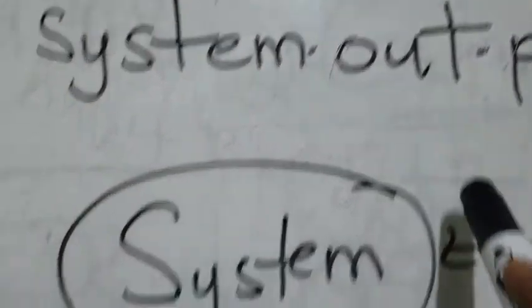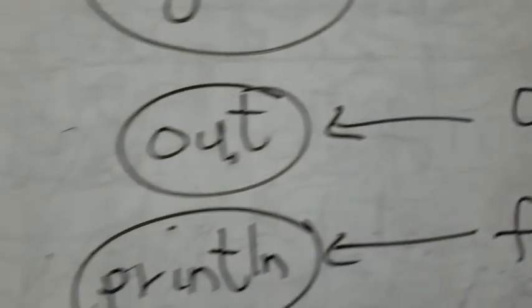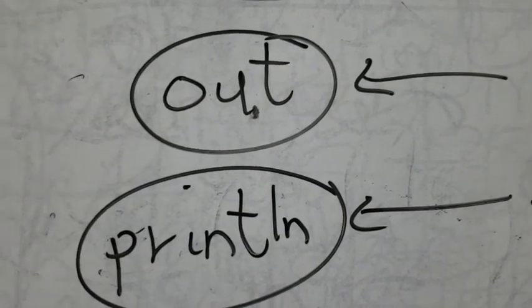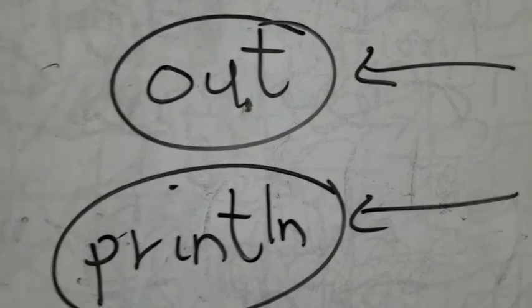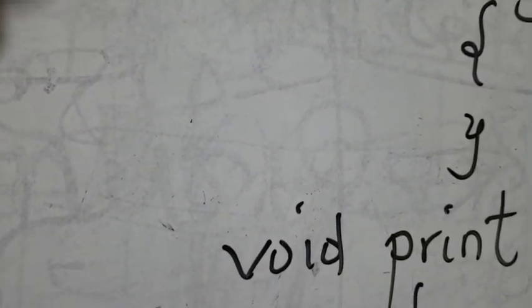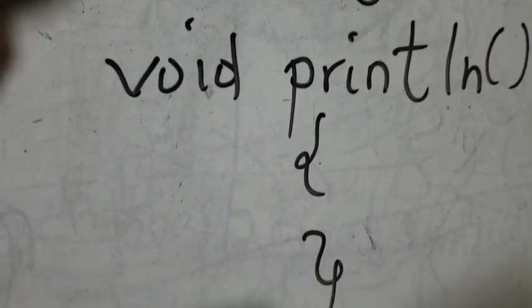So this is an object. That's what you have here. It says object of a class. Now let's move to the last one. We say println. Println is a function. We will talk about the characteristics of a function when we move forward in this journey. It says function of a class, as you can see here. So let's move into the System. Assuming that println was a function of the System class, it will look something like this.